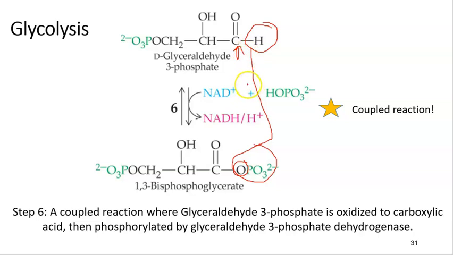So that is part of the oxidation of that carbon. We get oxidized first, and that's why this is allowed to get reduced. And then we phosphorylate it with our phosphate. So it's a coupled reaction. We can get that phosphate added on, and we also reduce a coenzyme at the same time, which makes it energetically favorable and allowed to happen. So we have an oxidoreductase, so there's an oxidation reaction, and there's also a transferase, so we can kind of combine those 2 enzymes, and specifically a kinase because we're adding a phosphate group.